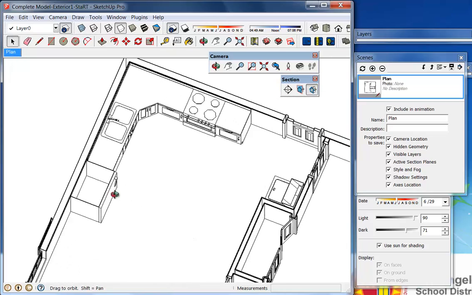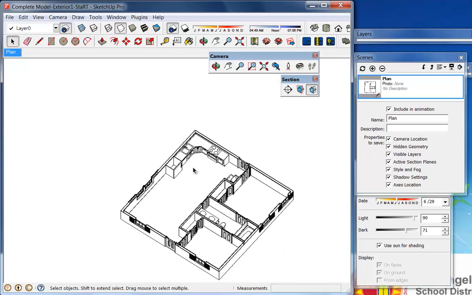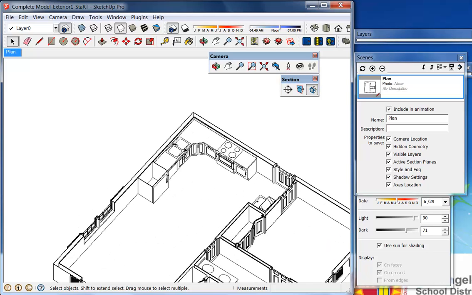Again, what I would do is get into a view, typically an isometric view, and use a style that's going to be appropriate for your next view. So here I'm just going to keep the same style. Next, using the section plane tool, highlight that and then align yourself to a wall, making sure that wall is parallel, right?